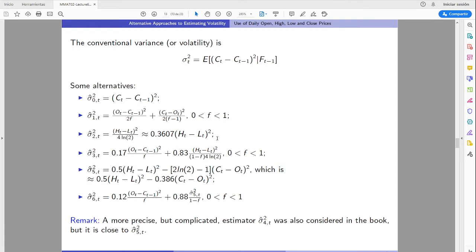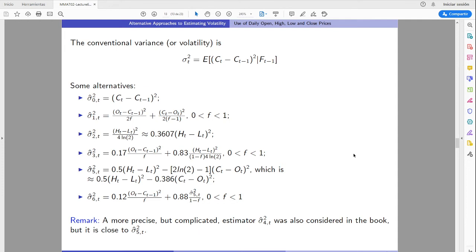The second one is calculated in this way. 4 times the logarithm of 2 is mostly the inverse of this amount. The third one, like this, and well, it gets a little bit more complicated with each step. For volatility, I will directly go for this, either this or this alternative.